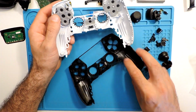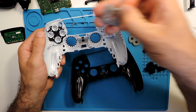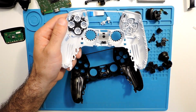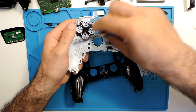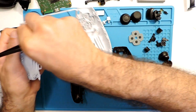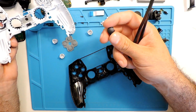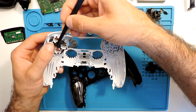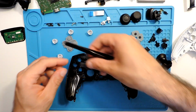And let's replace all of these. So the rubbers don't come, so we need to use the same rubbers. Let's take it bit by bit. Here we have this big thick rubber. So let's take the buttons. I might use these ones actually. I have other ones here from the replacement, but these replacement ones, for example, don't have any markings on the top, so I don't like those so much. I thought they would have some markings, but actually they don't.